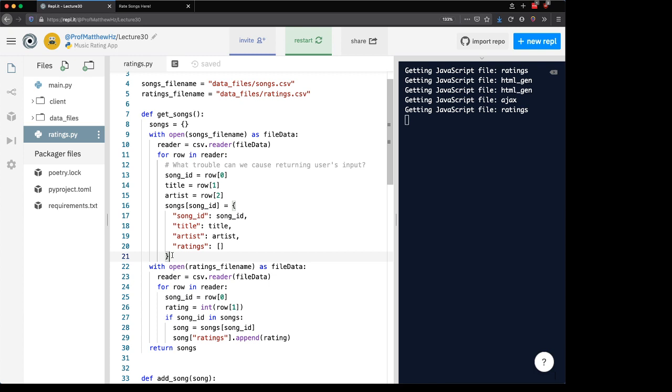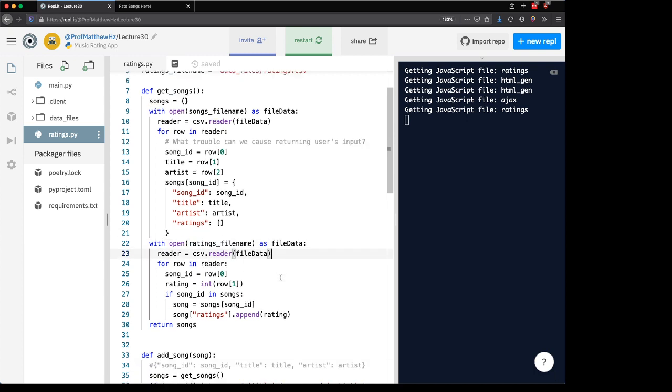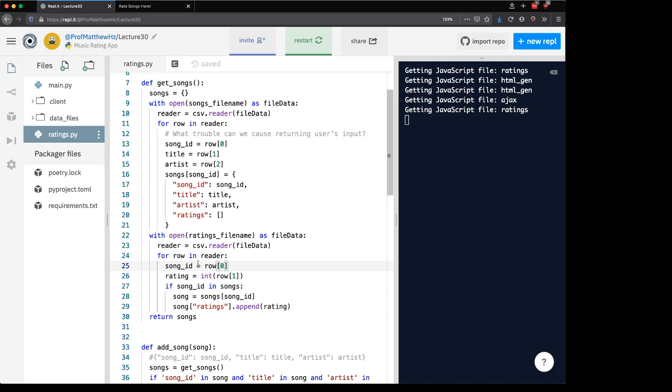Then once we've read in all of those songs, what we're going to do is open up our ratings file name, create the CSV reader, go through each row, read in the song ID, that string, and then read in the rating. But remember that a CSV file is a type of text file. So normally that rating would be a string.